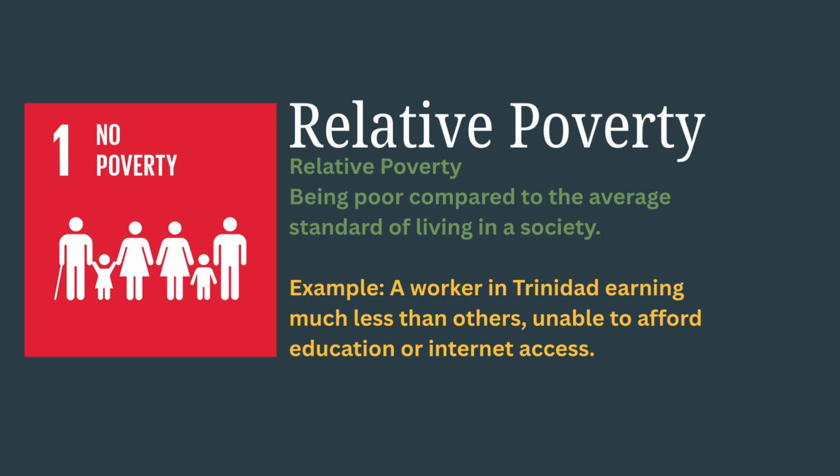And as you see in the example, education or internet access would be an addition to basic needs. You can survive without those. So if you have your basic needs, but you can't live comfortably with other additions, then you could define yourself as being relatively poor. And I think within the context of Jamaica, a majority of our populace is relatively poor. And that is an opinion from somebody who isn't a scholarly reference.